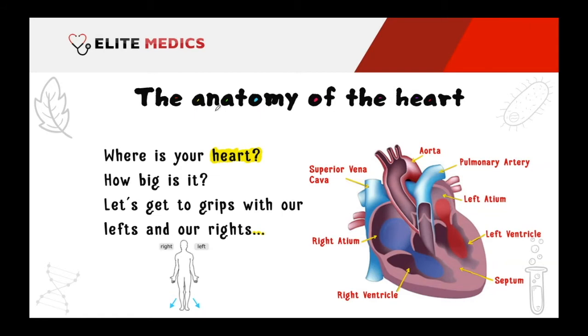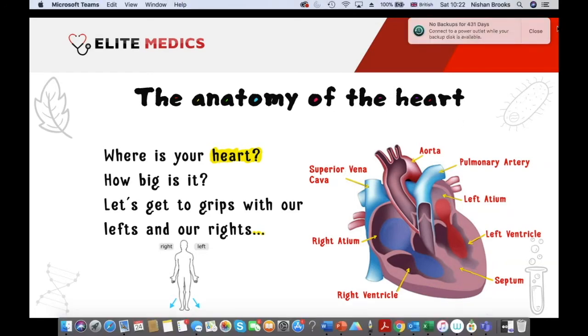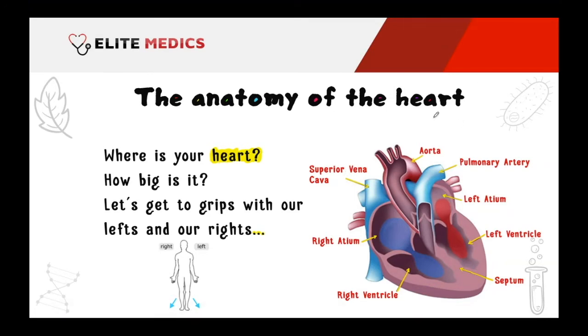So where is your heart? I'm sure you know where your heart is. So it's basically pretty central, but it stoops down to the left because of the bottom of the heart. So I'm just going to move this out of the way so I can label it. So this bit here is the bottom of the heart, and this is known as the apex. And the apex swoops towards the left side of our body, so that's why the heart is positioned central, but slightly to the left.